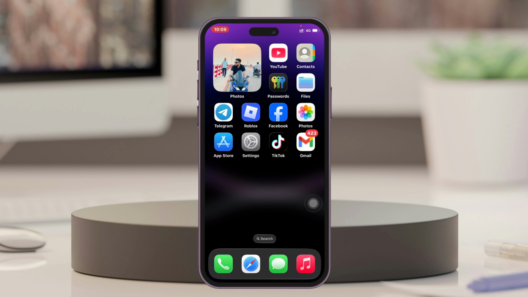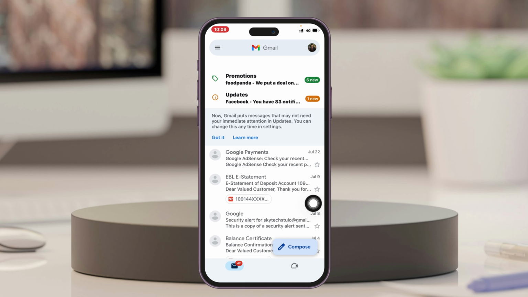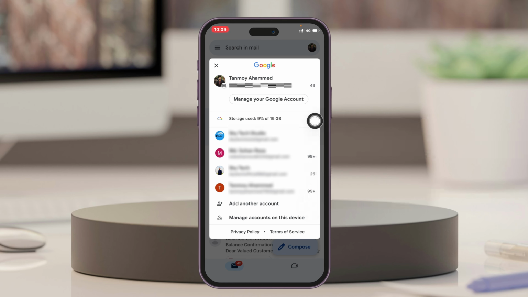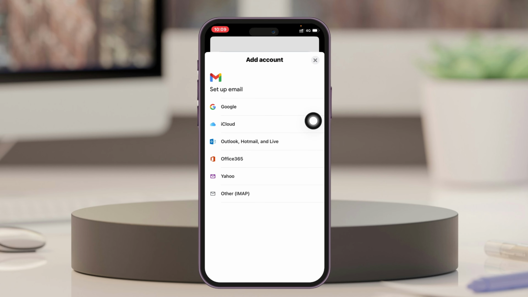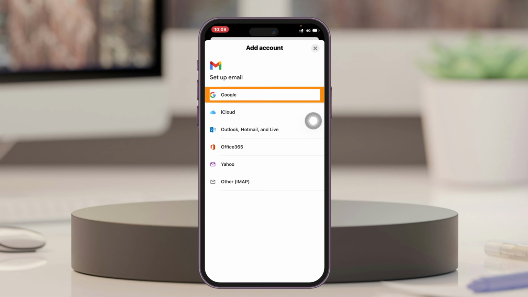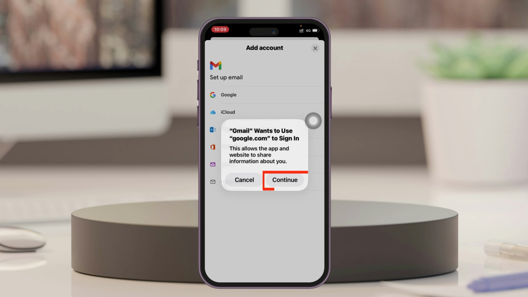Well, so now to find out your Gmail using a phone number, go ahead and open up the Gmail application from your Android or iPhone. So here I'm using my iPhone, so I'm going to open up the Gmail application. You just need to do the same on your Android phone. And from the Gmail homepage, you just need to tap on this profile icon at the very top right here. And from this page, you just need to tap on add another account. And then simply select Google, the first option from the list, and then tap on continue.